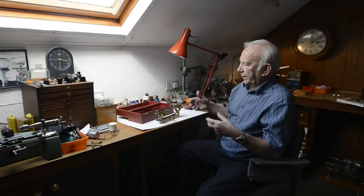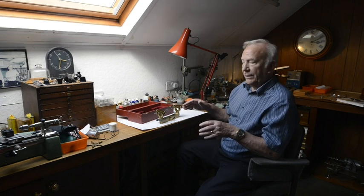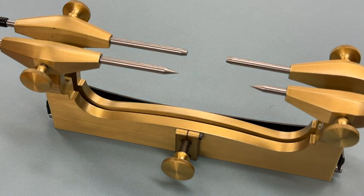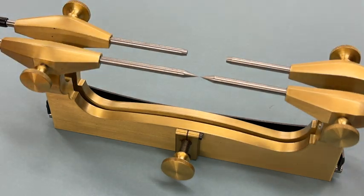I now use D-bits, which I'm sure the Victorians must have used way back. When the tool is finished and the hinges are soldered on, we do the drilling and hinging, then my nephew does a lot of the finishing work. We have them powder coated, but they distort because of the heat — 200 degrees C. Then I have to bed them in, and it might take me a day or two hours depending on the tool. It's a really big job; they've got to be so accurate, and this is why they're so expensive.